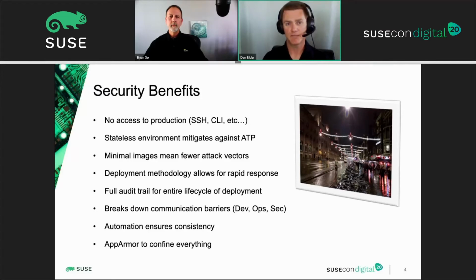You don't know why a config file might have changed in that system a year and a half ago. You don't know who installed this package. It's a lot harder to keep that audit trail available than it is when containers are being built, and you can see exactly who made what change just by looking at the version control system. So you can obviously not do that, but why not take advantage of those capabilities since it's just good hygiene?